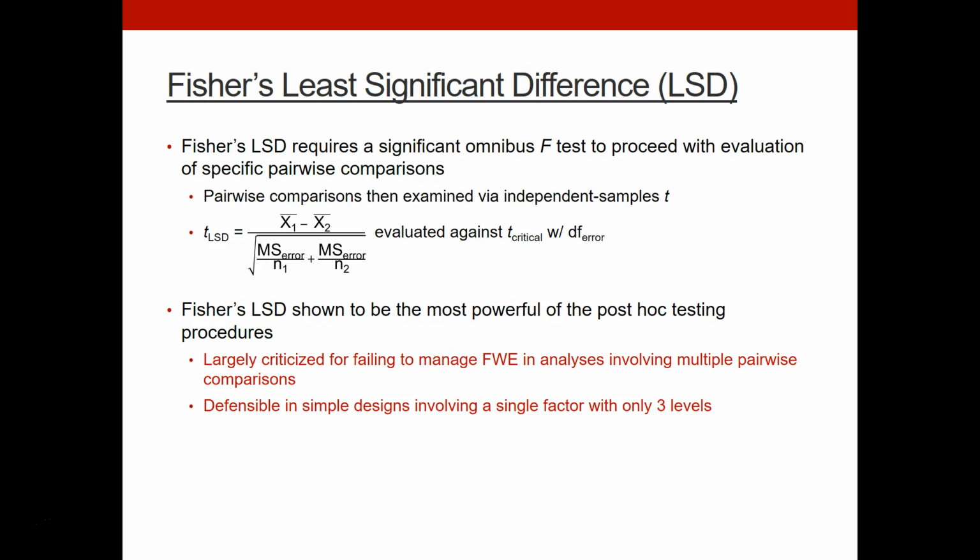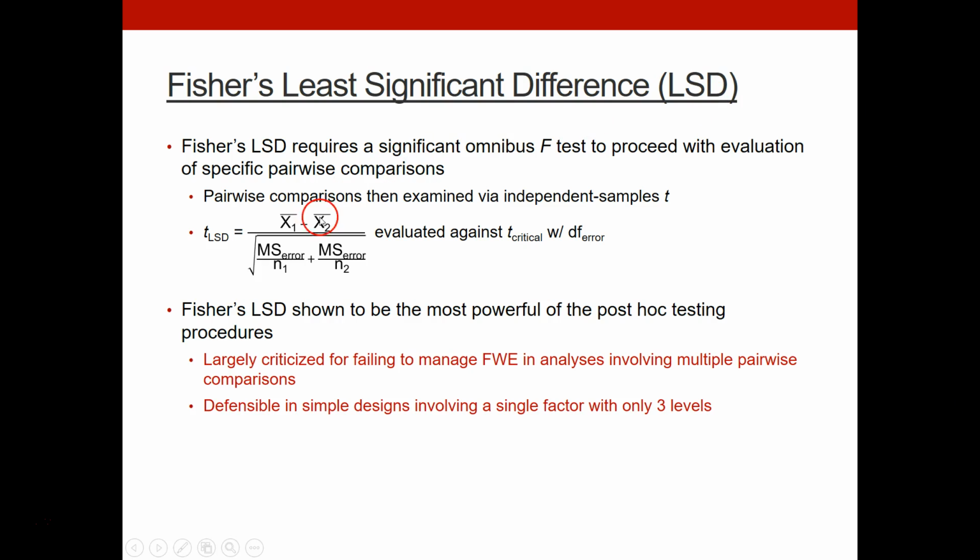So again, Fisher's LSD is shown to be very powerful, but criticized for not managing family-wise error in analyses with a large number of multiple comparisons. You might be able to get away using Fisher's LSD if you've got a simple design, single factor, only 3 levels, but again, probably not something that you should be looking at if you, say, have violations of homogeneity of variance, or wildly unequal samples, or a large number of tests to compare.